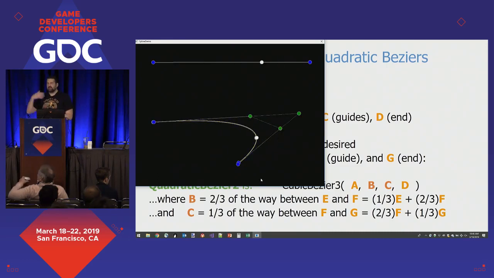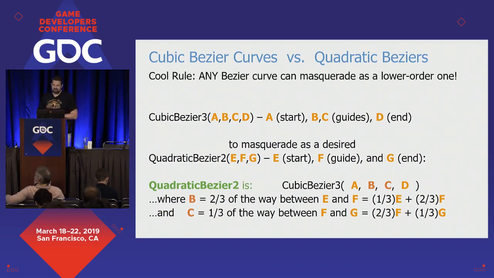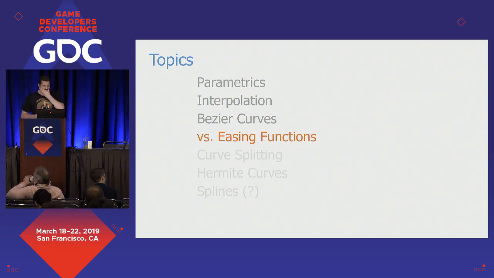And that's true for 4th order, 5th order, I can always sort of dumb down my Bezier curves, which is a very nice feature. For example, if I want to use that little midpoint grab a handle trick, I can use it on a cubic thing. I'll just make it feel like it's a quadratic thing, move the point around, decide where the B would be if it was a quadratic, and then figure out what do I have to do to pretend to be that quadratic. Sort of hand waving here. So anyway, any Bezier curve can masquerade as a lower order one.